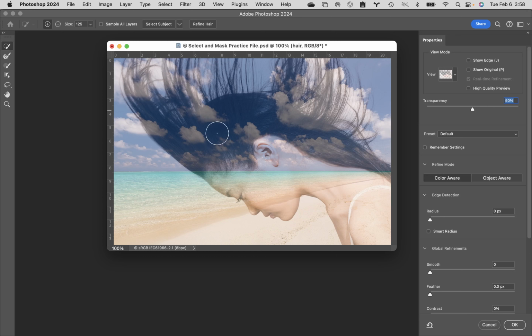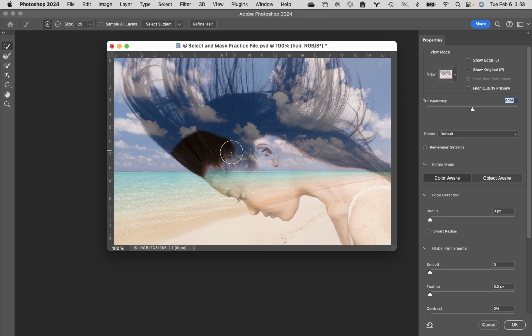So I want to select the girl and all the hair. But again, remember with this tool, you cannot actually touch the edge. So this edge where her hair meets the blue sky up at the top, I can't use this tool to cross that. If I use it to cross that, it's going to then stop looking for the hair edge and start looking for the edge of the sky that's in the background. So I'm going to start, and again, stay away from the edges, stay away from her eyelashes, from her nose, from her lips. You want to avoid all of that. Let the tool do its job.